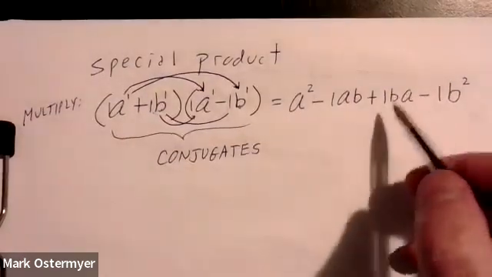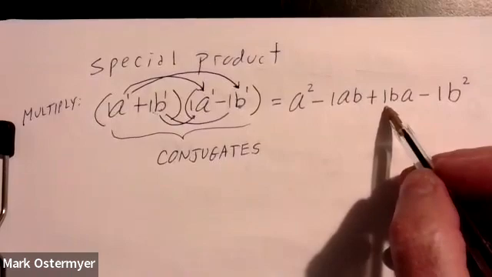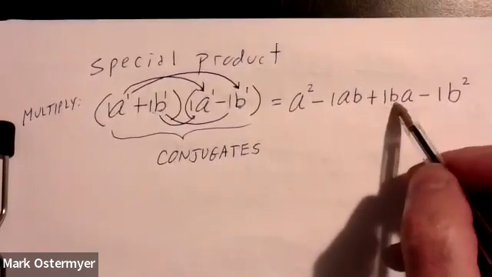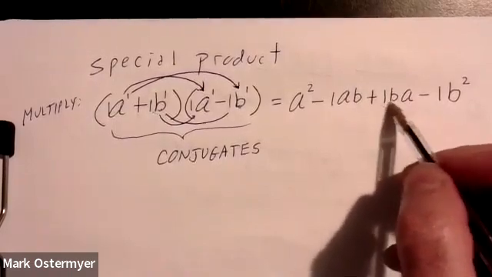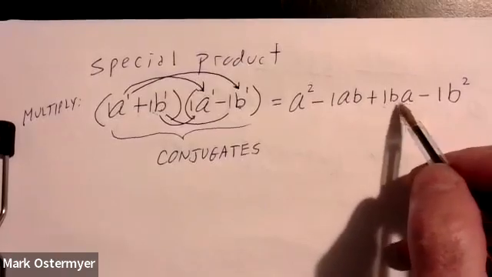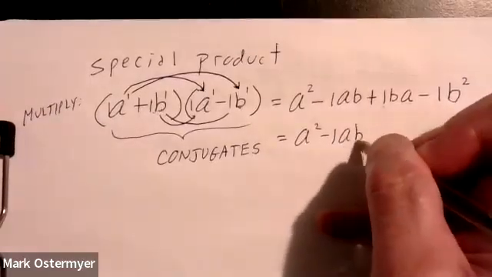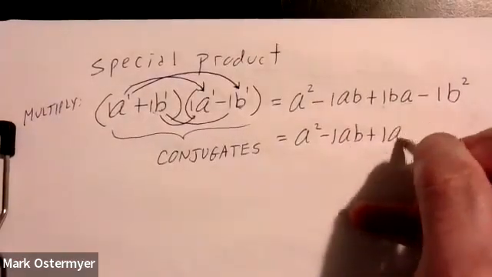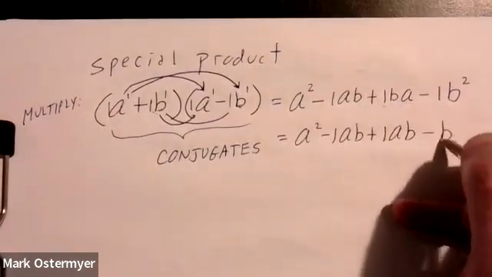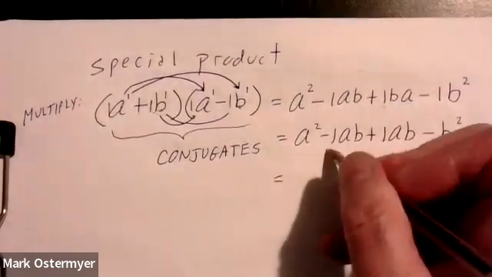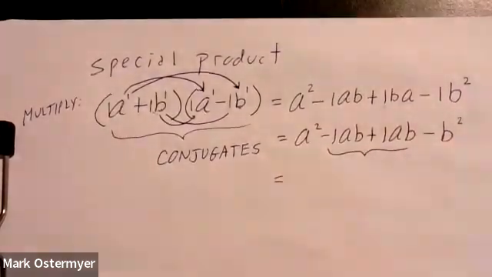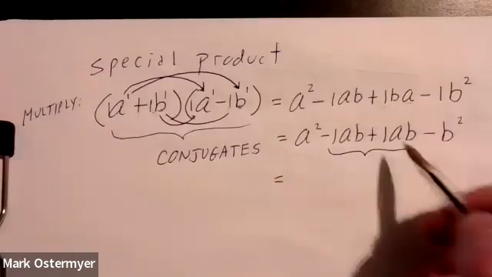Hey, do you notice what's another name for 1BA? If I just interchange these two, or flip these two factors around, isn't 1BA the same thing as 1AB? Yeah. Same thing. So let's flip the factors around and call this plus 1AB. What do you notice about the two middle terms? What's about to happen to them as we try to combine these two like terms in the middle? They cancel each other out. Yeah, they add up to 0. Minus 1 plus 1 is 0.